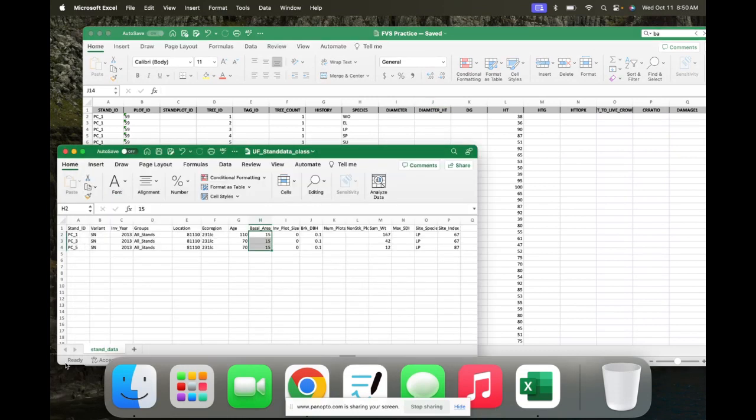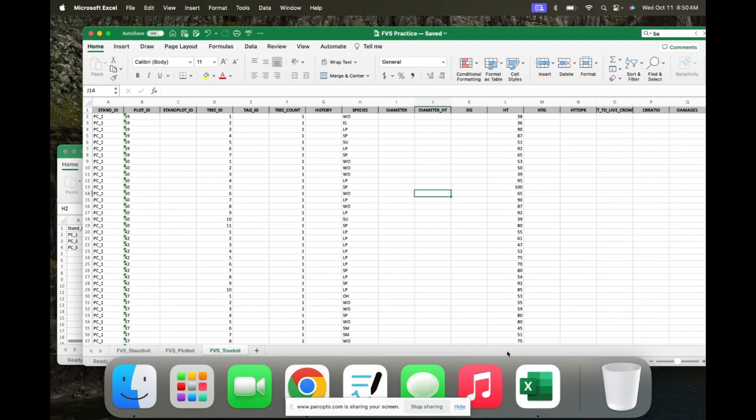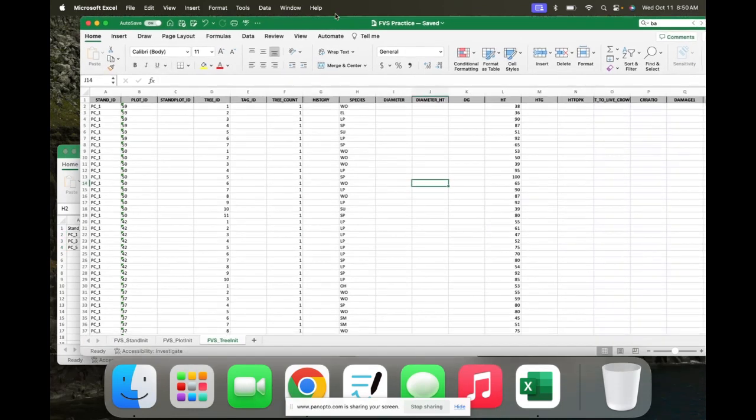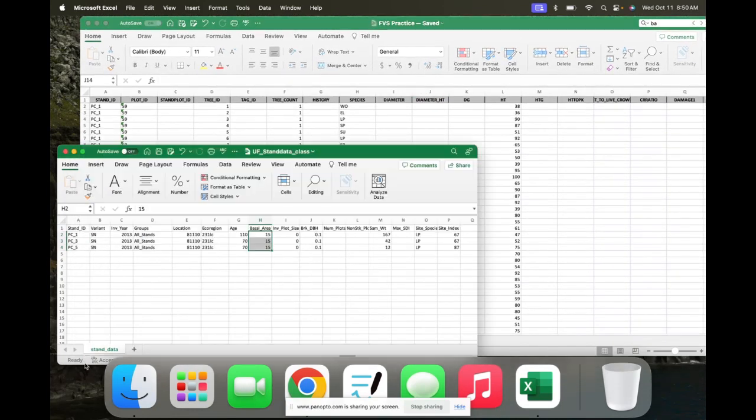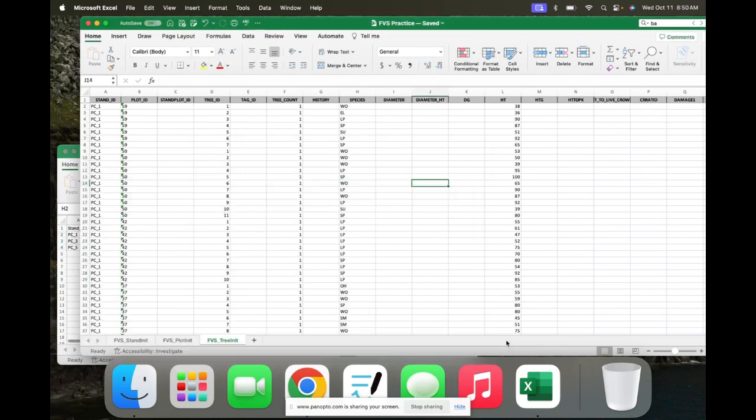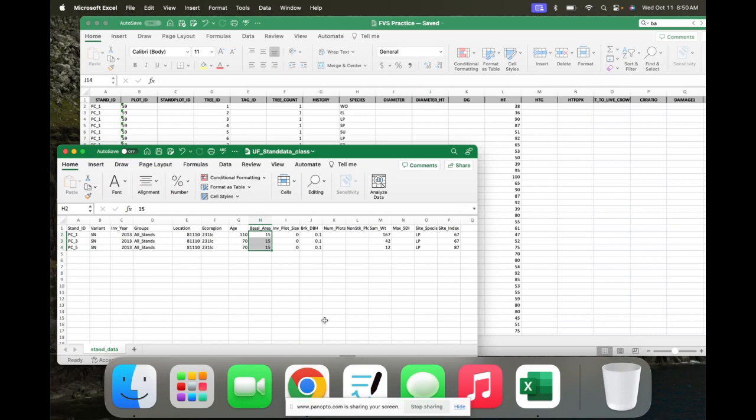So there are 3 different stands in this field inventory, and there is the name of the variant and all other information that is required for you to input into the blank worksheet that we have seen earlier. So it has information, like I said, the location, where those stands are from, ecoregion, age of the forest, and other information that you need.